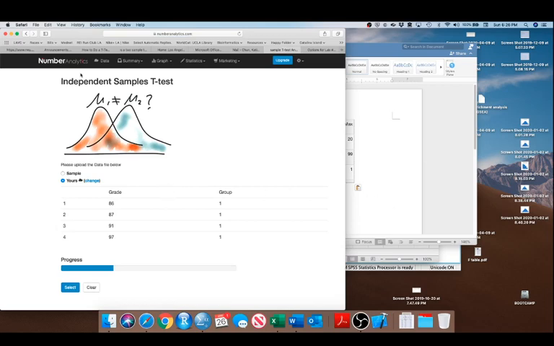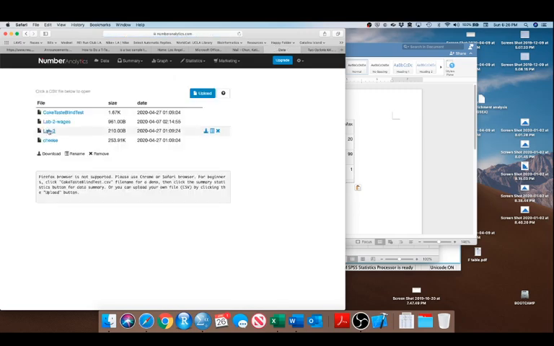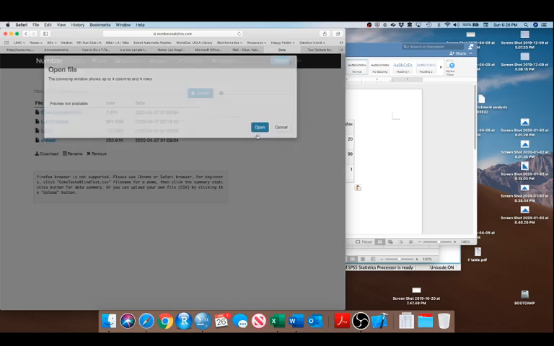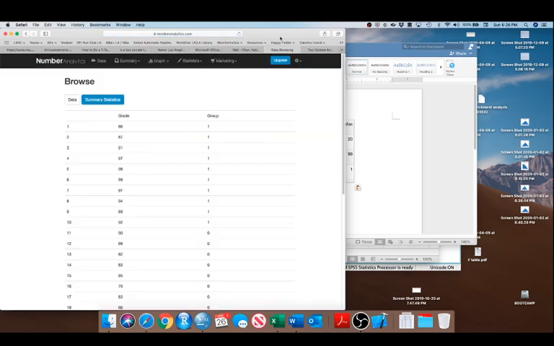I want to make sure that I'm looking at my own data, and it should be this data, right? The grades data where it's split into groups. It doesn't show all the data, it just gives you a preview. So I'm going to say select, because yours, which is mine, you can change as well. I just want to make sure I'm in my lab 3 data.